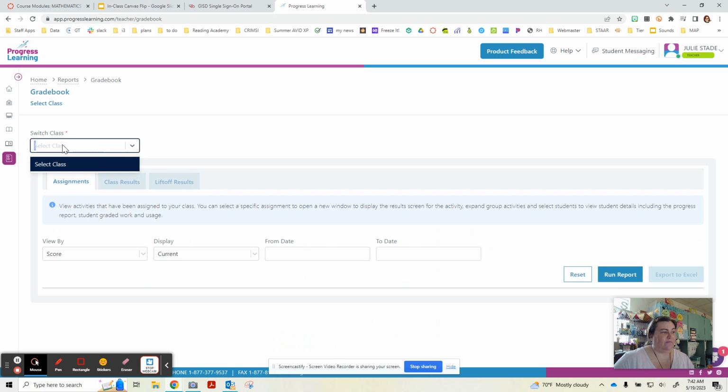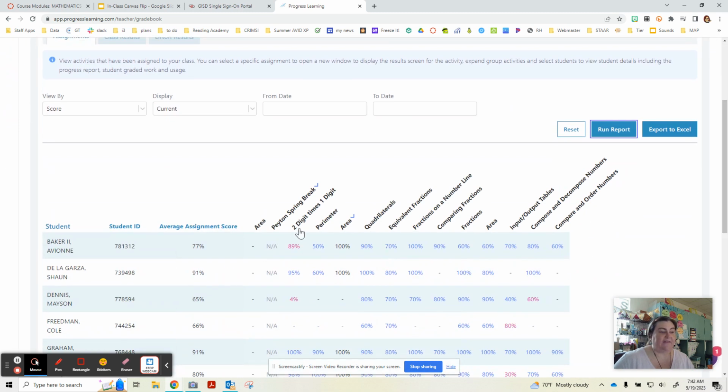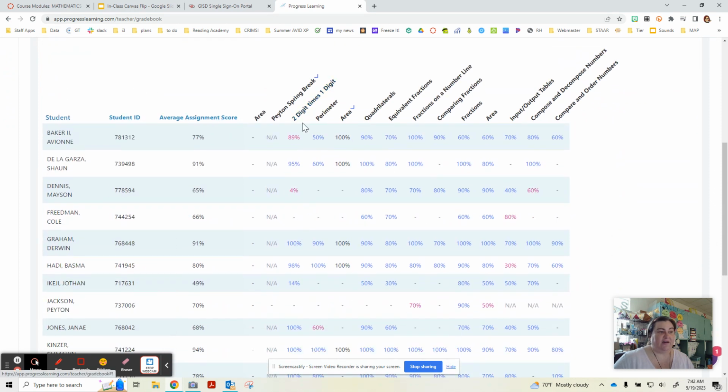Then we have to select my class. So I'll select just this class, and that's my math class. And then you click here for run report. And then this gives you an idea of how the students are doing. Like clearly, the 2-digit times 1-digit student was not successful. So he definitely got some small group time for that.